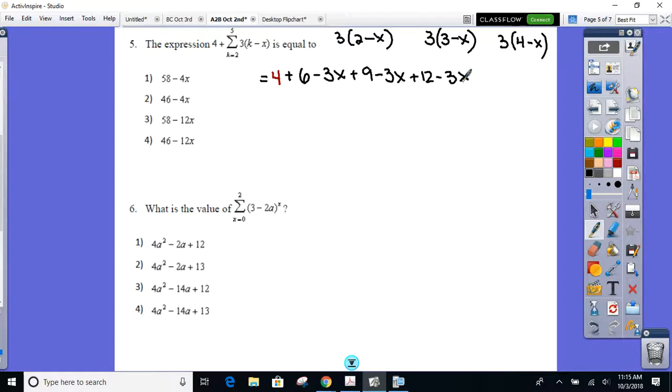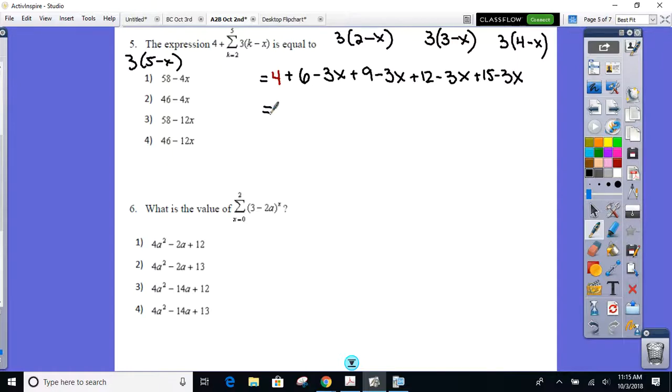And finally, plug in 5. And there it is. Now you just got to use your calculator, combine every like term that you can for me.